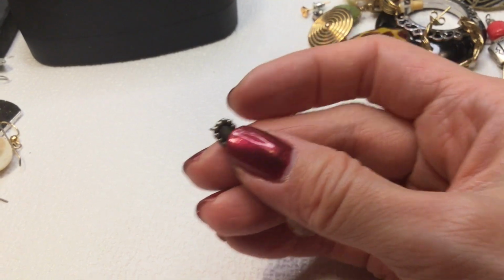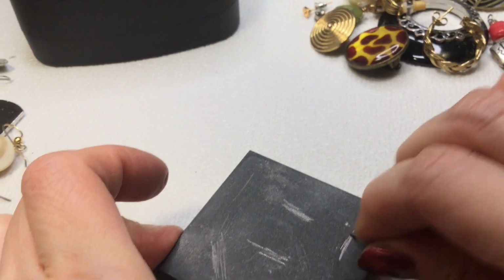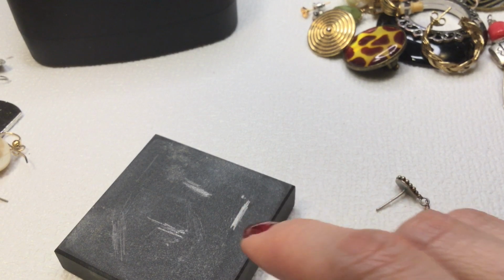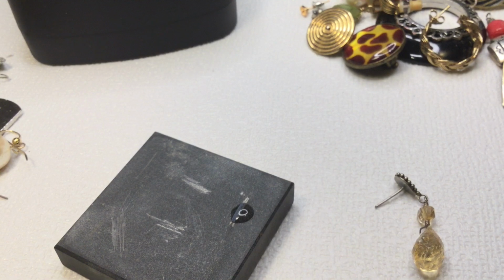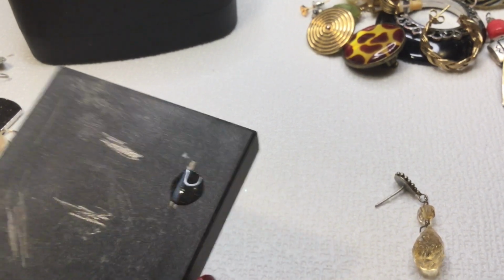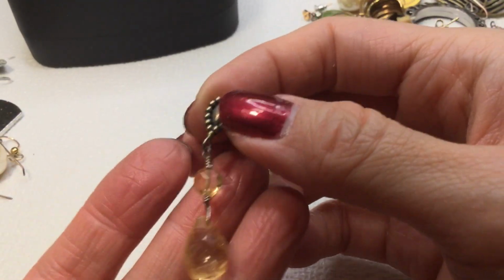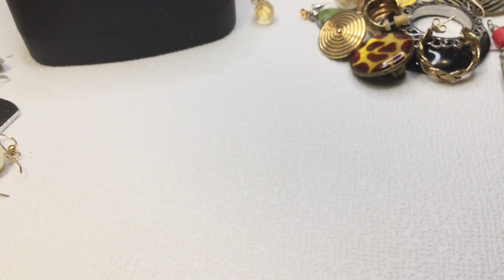And let's see if this test is sterling, because this kind of looks like sterling to me, even though I don't see a mark on it. I think this might be sterling. Hopefully we can match to it. If it is, let's see. That is bright blue. So that is indeed a sterling earring with beautiful gem, semi-precious stone. So hopefully we found a match. But so far, no match.